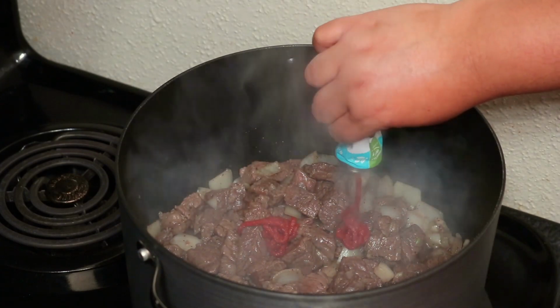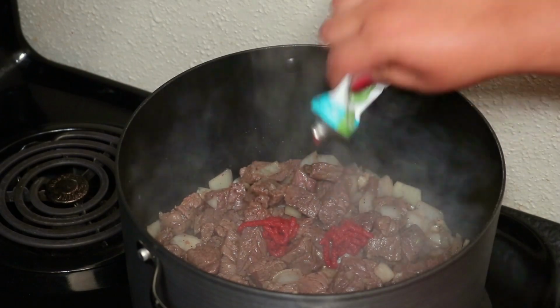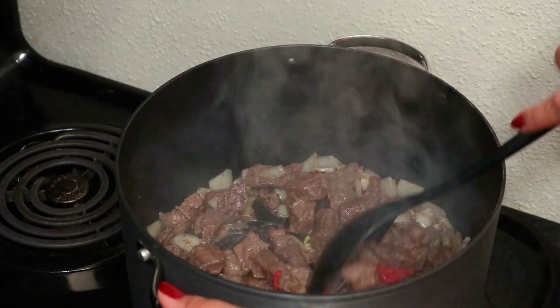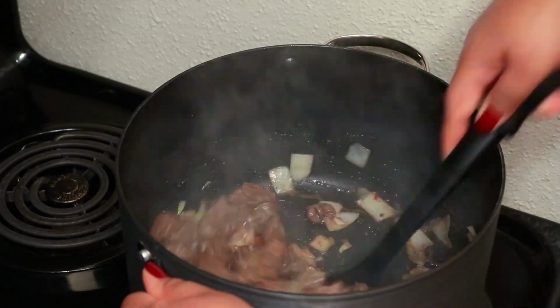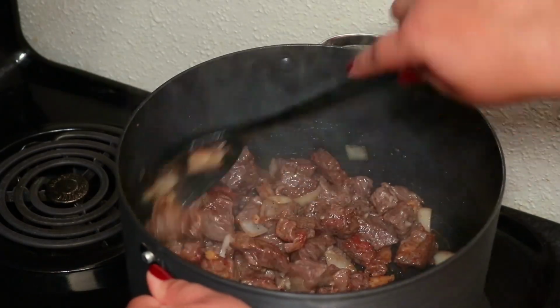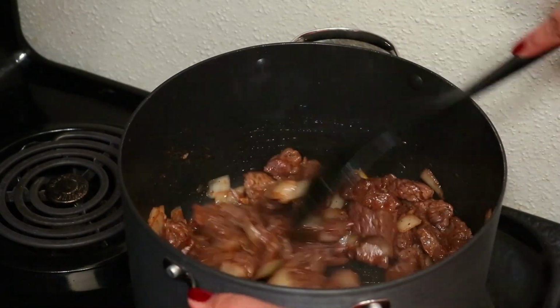I don't know about you, but when I buy tomato paste in a can, I feel like I never know what to do with the leftover tomato paste. But when I buy it in a tube, I feel like I don't have to worry about it going bad, and plus it's just so much more convenient.